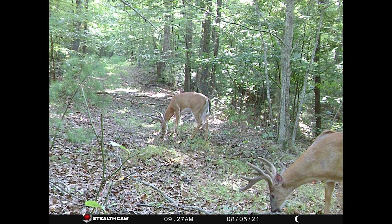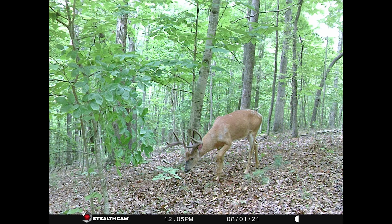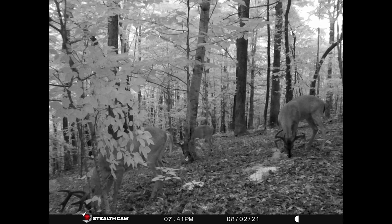Camera 6 is the last camera we have out. It's actually not too far from camera 5. I say maybe 700 yards, if that. But the usual suspects, Goalpost and Big Crab, are always together, and then Lollipop came in there a few times. This is also another site that I like because there are daytime photos there.